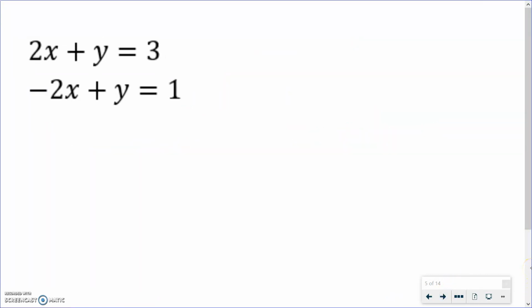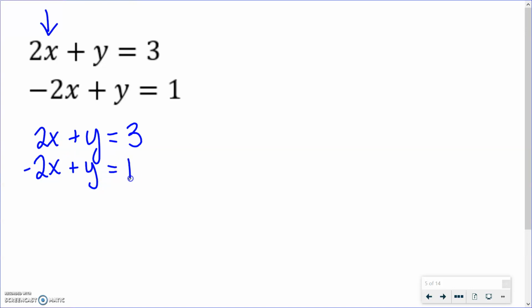All right. Oh, look at this one. This one's really nice and straightforward for us. We have a positive 2x and a negative 2x, and so we know those are going to eliminate when we add them together. So we don't have to multiply here because they're already going to eliminate, and that is what we're looking for, for the two x terms to eliminate each other. Okay, and on this one, they're already going to do that, so we don't have to multiply.